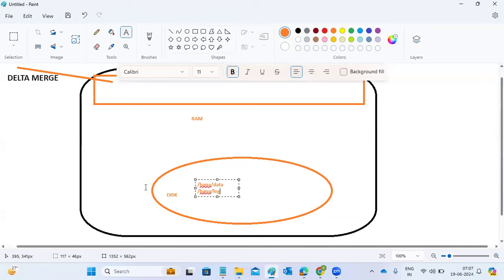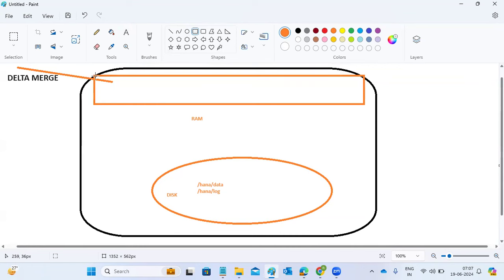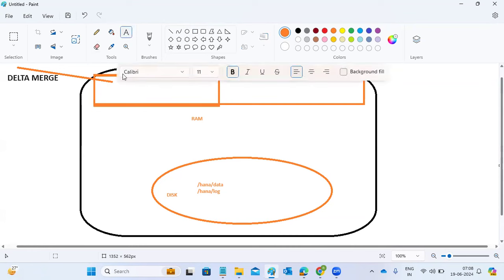Whenever data comes in, it will be stored in the RAM memory only. But the RAM memory is first divided into two types. One is the delta storage.